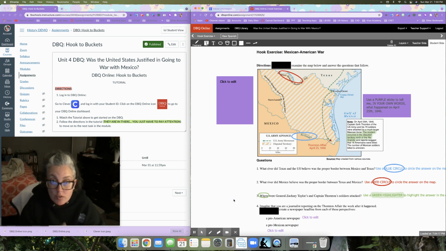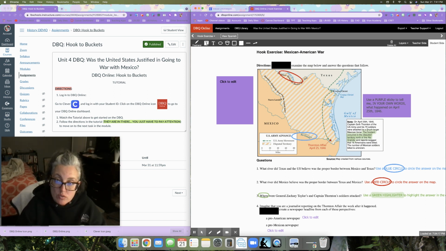So I'm not going to give you the answer to this one, but you do need to complete the task. So again, we've circled the Rio Grande where the U.S. thought that their land border was, and we've circled the Nueces River, which Mexico thought was their land border, and then we've highlighted where the soldiers were attacked in the reading.